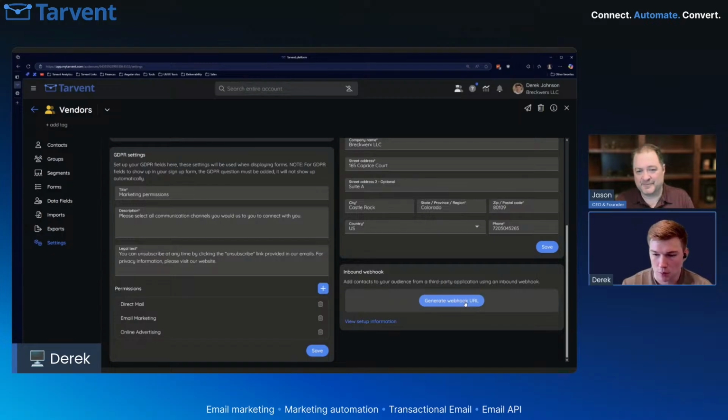And like Jason said, once you see those URLs, if you navigate away from this page and come back, you won't be able to see those URLs again, just for security reasons. But you can regenerate if you need another URL. It's just a forewarning: if you regenerate the URL, your old one won't work anymore. So just know that if you regenerate, then you have to update anywhere that URL is used. Yep. So hopefully that makes a lot of sense.